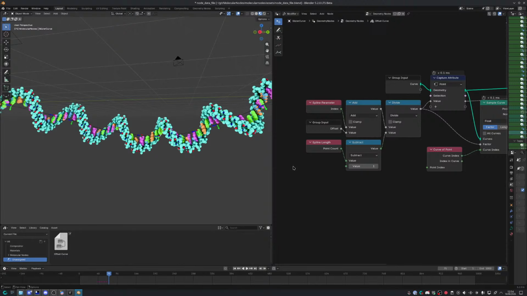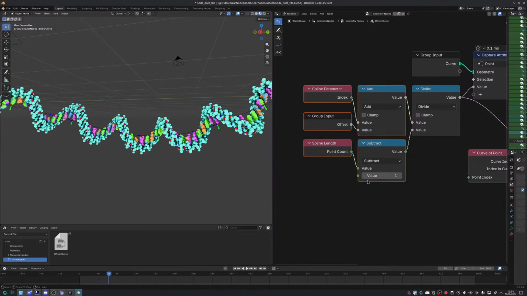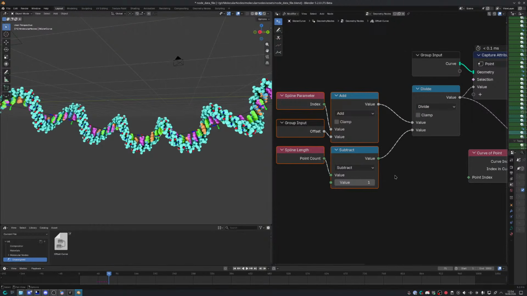Offset is 0. Why is that doing something? Our index is 0.